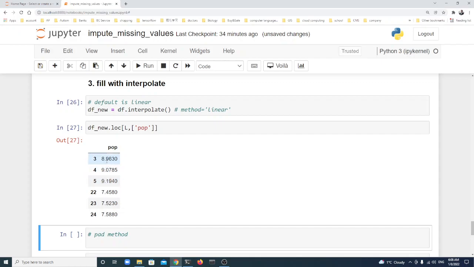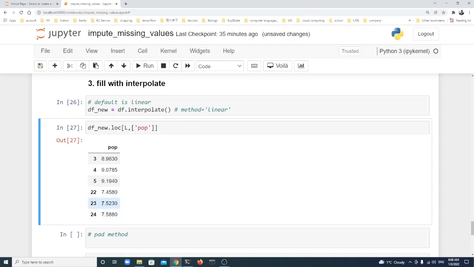It's linear. In fact, it's just the meaning of these two numbers, the number at index 3 and the number at index 5. It's right like a line, then this point.